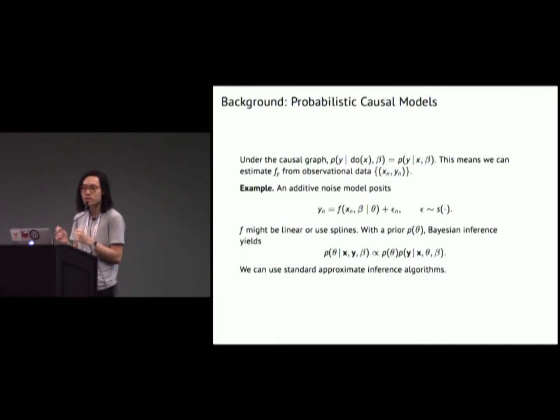An example of this is an additive noise model. How does an additive noise model work? First, you have some trait, and you set it to be equal to some function of its feature vector and its global variables, and then you add some noise source. The function could be linear or use some spline functions, and the noise source can be something like a standard normal distribution. If it's standard normal, that induces a unit variance Gaussian distribution on y sub n. And then you can just put a prior on the parameters of the function class, and proceed as usual. You do Bayesian inference, you can do maximum likelihood, and standard algorithms all exist to do this.